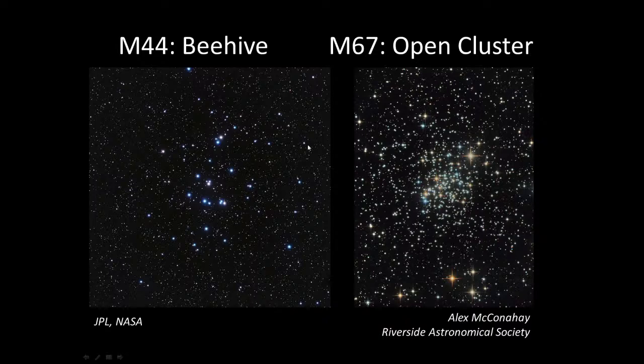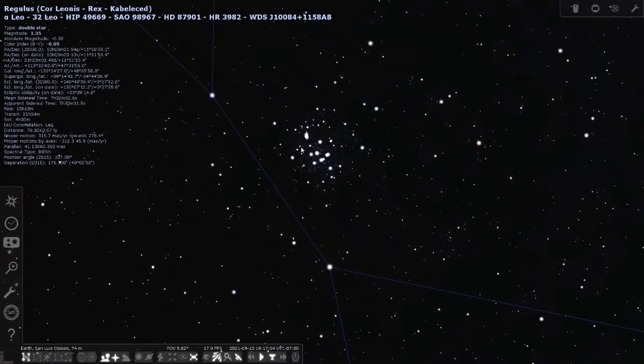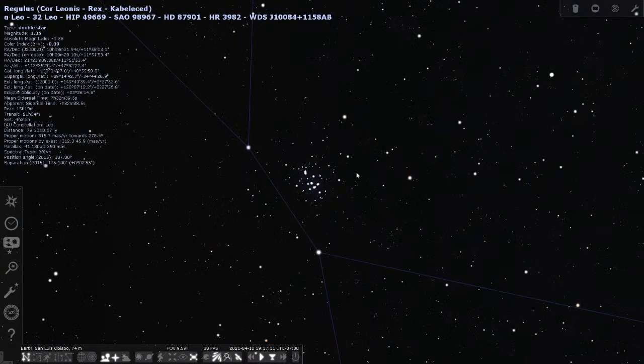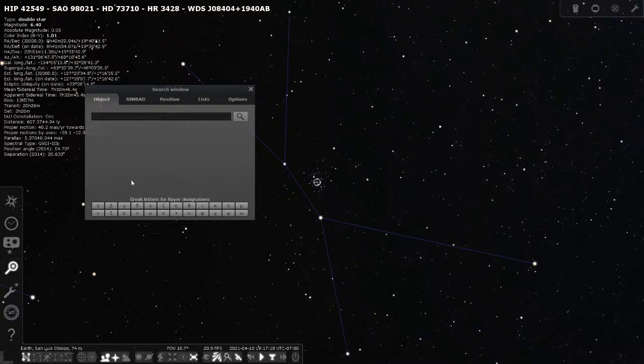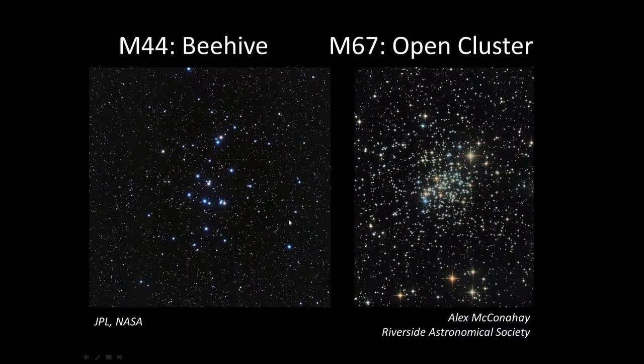Oh, wow. And it was recorded by Aratus in 260 BC, he just referred to it as the small nebula. And then Bayer in 1603 cataloged it with a Greek letter, epsilon, in his atlas called Uranometria, the first full sky atlas that was ever produced. And Galileo, when he got the telescope and started looking around, resolved M44 into stars in 1609. So he was able to say, hey, that's a cluster of stars instead of a little cloud. So it's got quite a bit of history behind it.